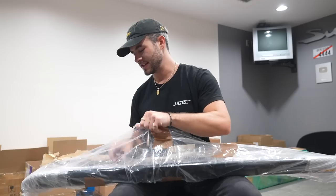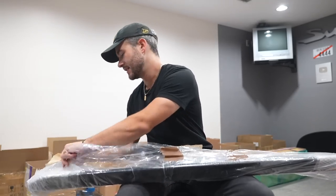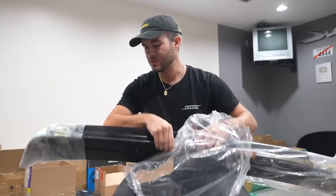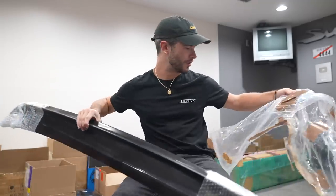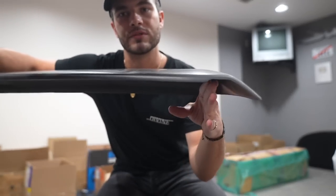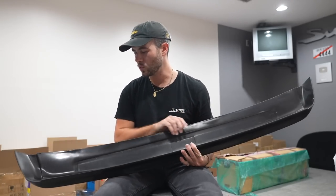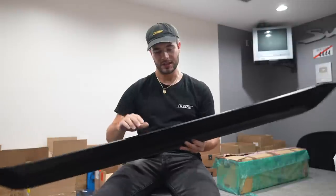So this next piece is a trunk wing by a company called Rando Sports in Japan. And it's kind of like a mix between a duckbill style wing and almost an OEM style wing. And you'll see what I mean when it actually gets mounted onto the car. The edges will actually overhang off of the top of the trunk and slightly onto the end of the quarter panel. So it'll almost have an OEM wing style to it, but it's a very low style wing. Not very tall, very clean, very cool.